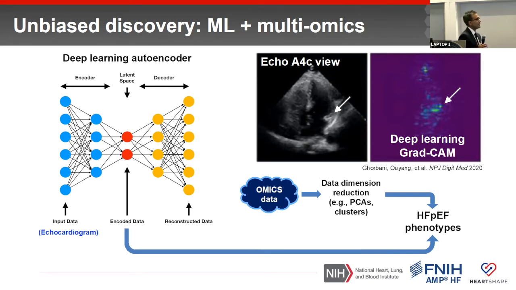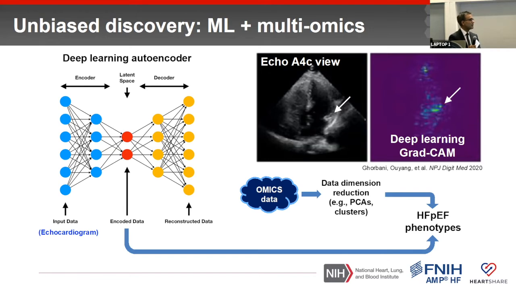So this is an example from David Ouyang's lab where they just try to figure out the age of the participant. And the computer knows nothing else. It just knows the training data set has age and the echocardiogram. And where does it focus? Well, it focuses on the mitral annulus, which makes sense because the mitral annulus calcifies with aging. And so something similar to that, and what we saw in the Ultromics presentation, where is the computer focusing? That can give us clinicians and researchers additional insight. So it's this type of machine learning with multi-omics that we hope to incorporate.